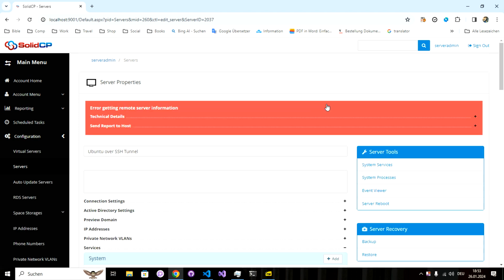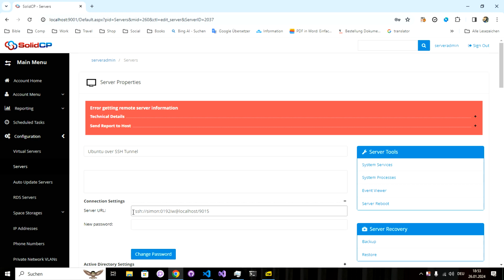you can specify a special URL, so it's connecting over SSH, and this is the URL. It starts with SSH, and then username, password, and localhost for the server connecting to the SSH client, and then a port number, and that's the port number that should be tunneled to on the server side. The SolidCP server is running on that port, and so it will connect the SSH tunnel to that port, and so this way you can access the server over an SSH tunnel with this URL.